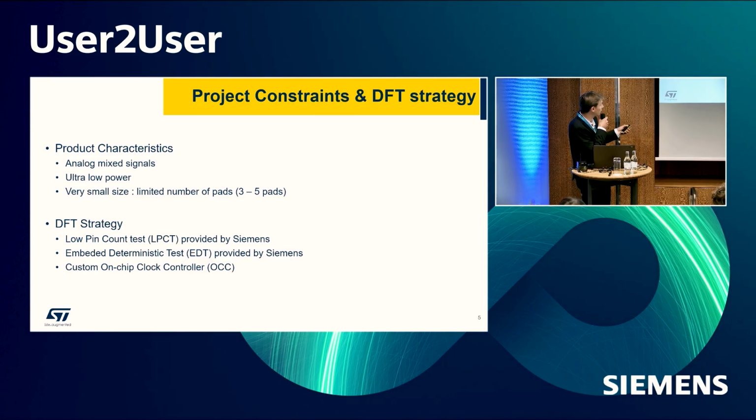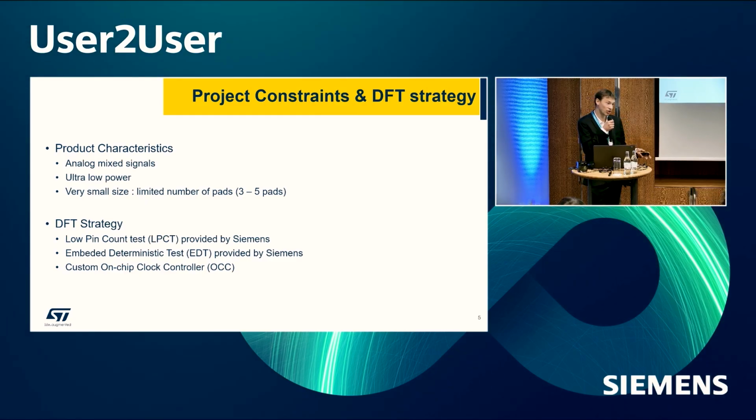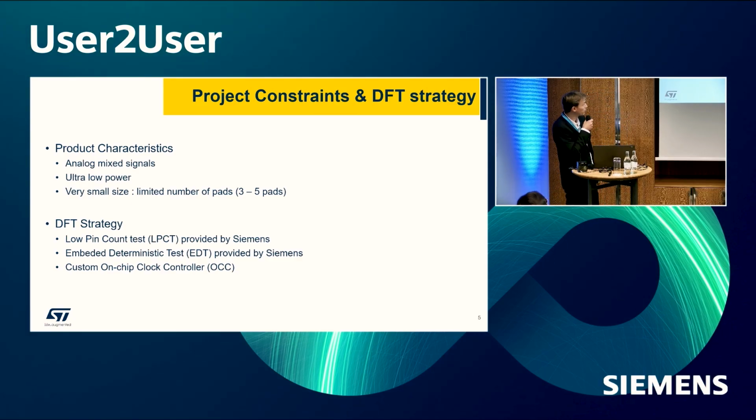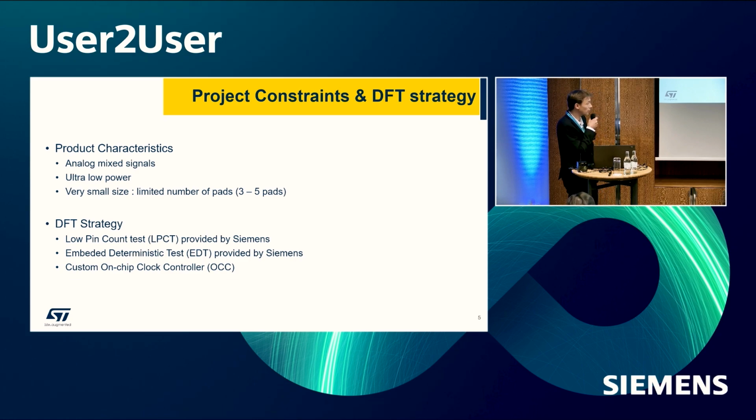So let me highlight here, LPCT in short. This has been fully developed in partnership with this division, by the way. Now, this technology is replaced more and more by the SSN through IJTAG for those who can afford a tap. But still, this remains a very useful feature. The low pin count test generates all the control signals for the compression: EDT update, shift, capture, clock, or slow shift, capture, clock, and so on and so forth.